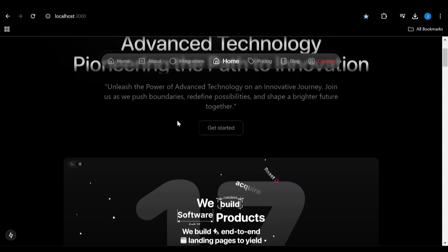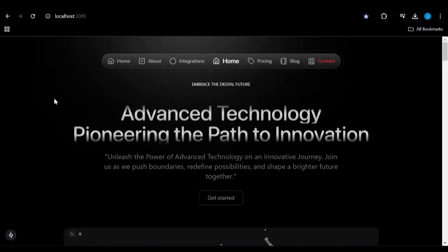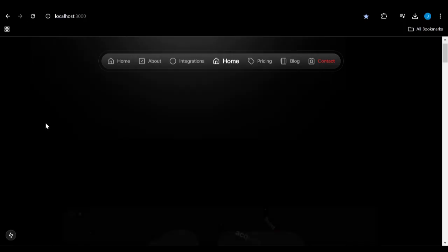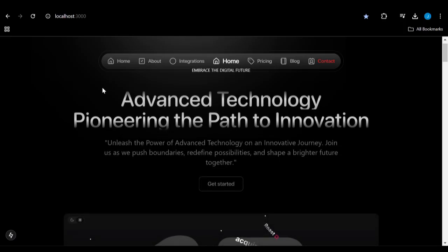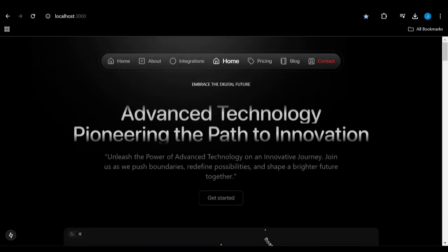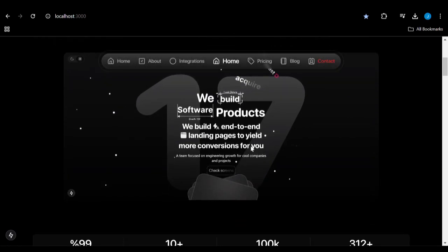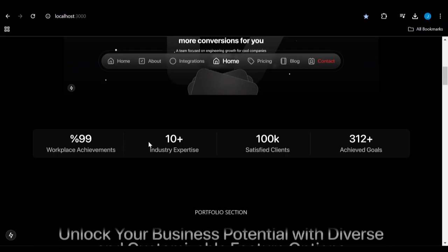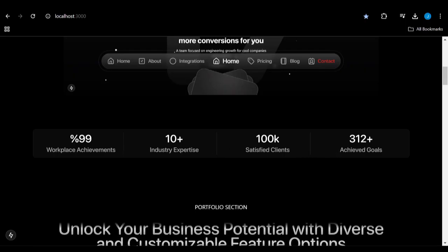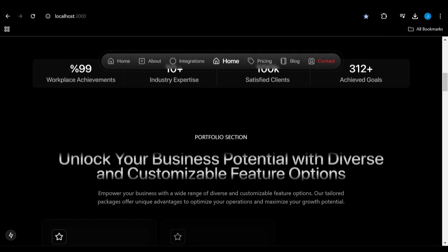For now I'll give you a quick tour, a demo on how everything works and how everything looks. So here is the first page. When I refresh the page, as you can see, a smooth animation comes in from the bottom, and when I scroll down, we can see this image, which is from a last build. I just took a screenshot of it and used it here. Also here are the achievements and industry expertise, what they've done, and what you need to know about them.